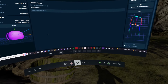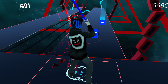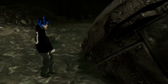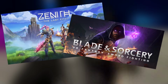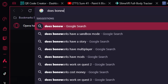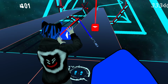So the trackers work a little bit. Clearly, this is more aimed towards VRChat users. I mean, between the fact that you can calibrate your full body not only in the game but also in the server that you create yourself, you're more likely to be using it in VRChat more than any other game. Plus, not a lot of games really support full body tracking right now. Off the top of my head, I know Zenith, Blade and Sorcery, VRChat. Does Boneworks? I actually don't know if Boneworks supports full body tracking. What the fuck? So yeah, we'll stick to VRChat, where these trackers thrive.